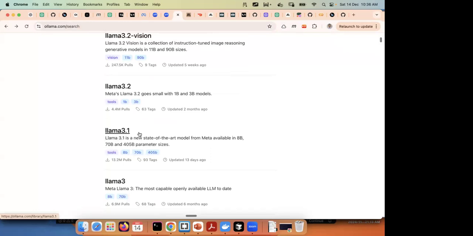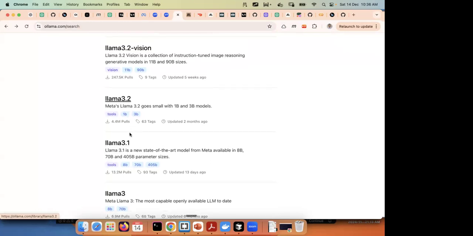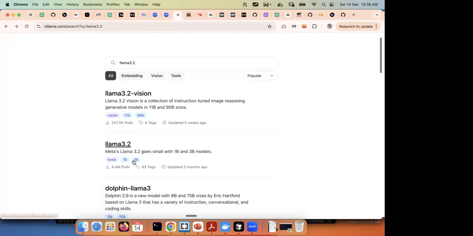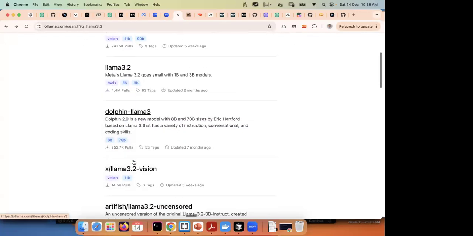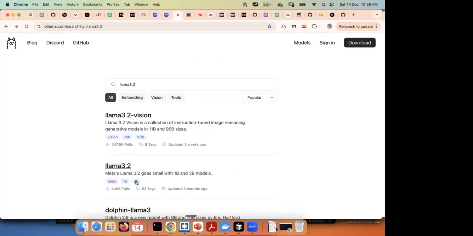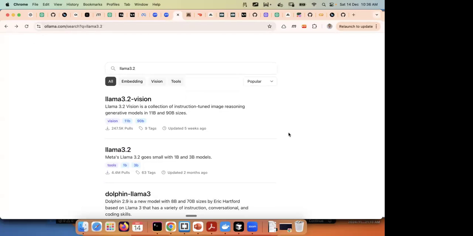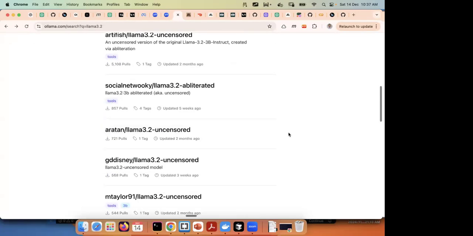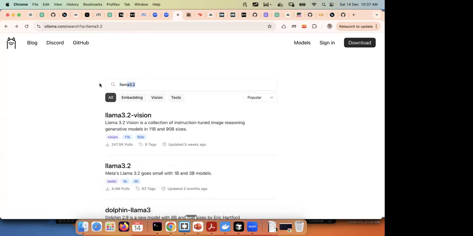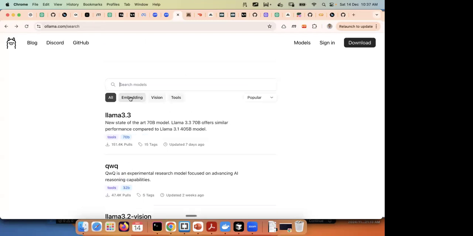For example, I use Llama 3.2, which has a 3 billion parameter model, and there's also an 8 billion parameter model. I'm not sure, there must be somewhere. I'm just not seeing it here. It has embedding models, the Llama models, the vision models, in fact, a lot of tools also there.